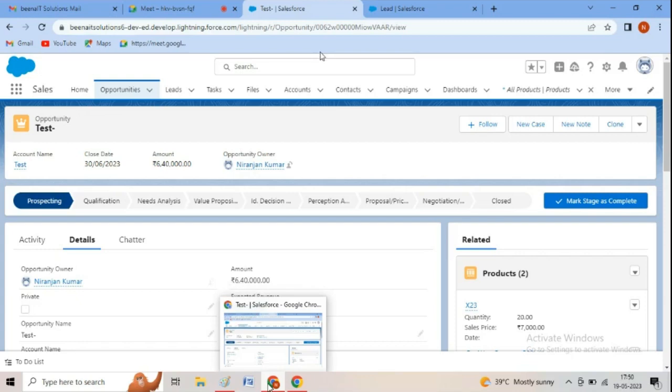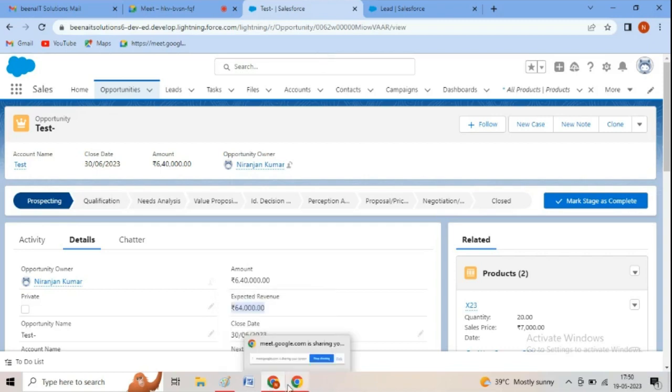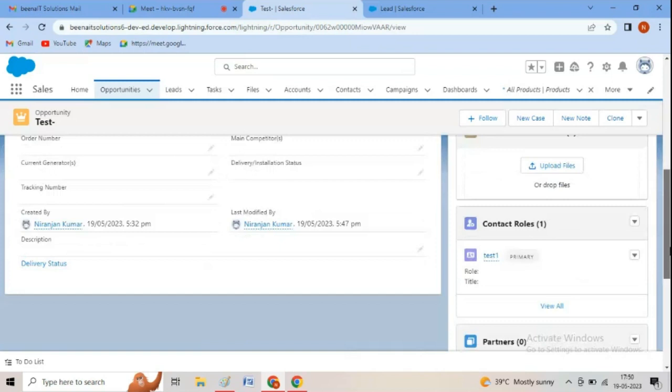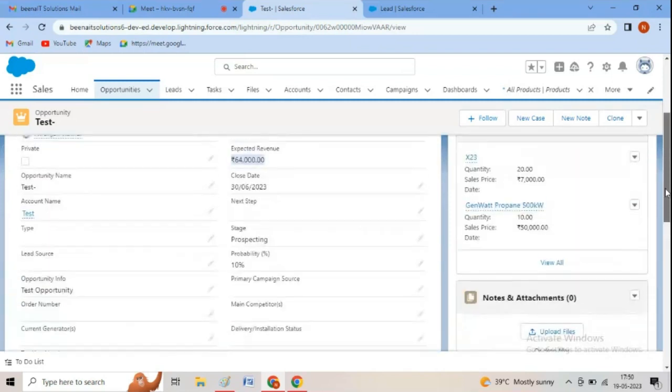The sales team also added products to the opportunities to make the process streamlined, and the total amount and expected revenue got calculated by itself. So this is all about sales.